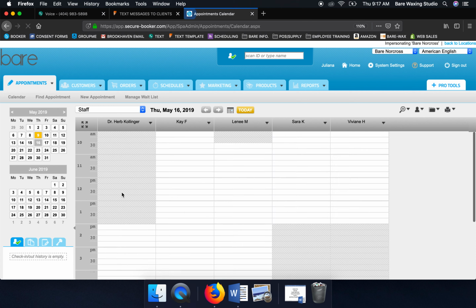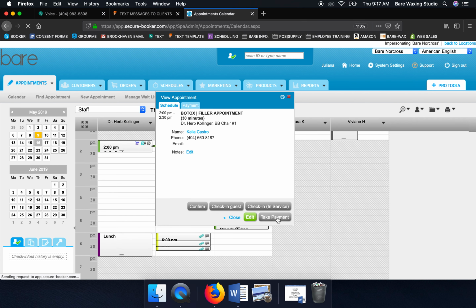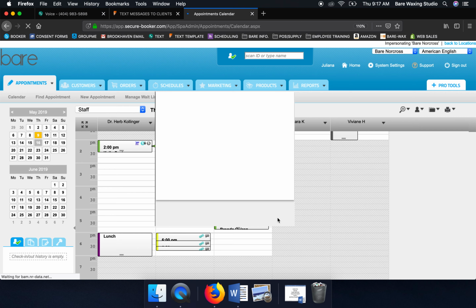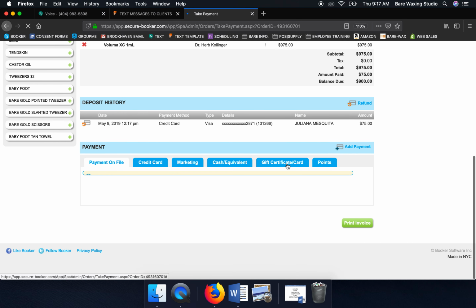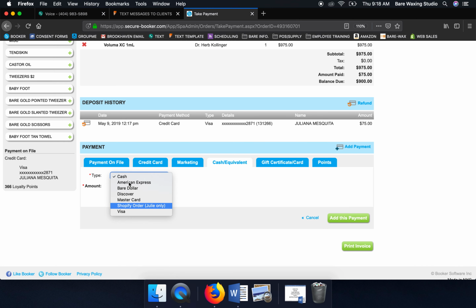For some reason, on multiple occasions, it's not allowing me to do that. So sometimes you may have to come out of the screen to be able to add more payment. So then what you're going to do is you're going to tender it out as usual using cash equivalent, and you're going to tender it out on Clover based on what they select to use.